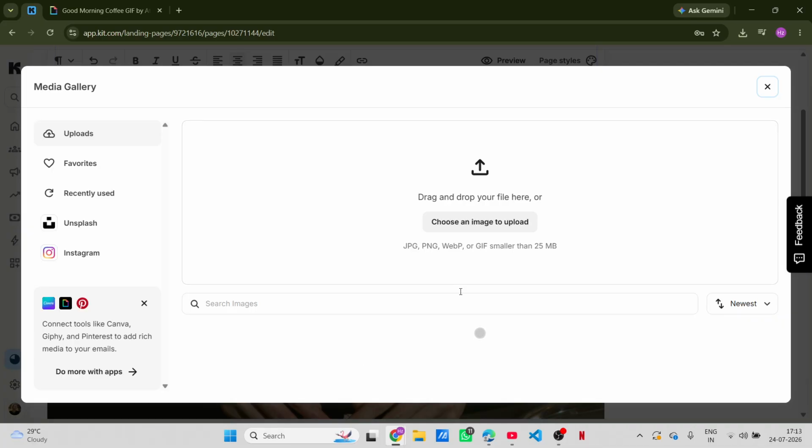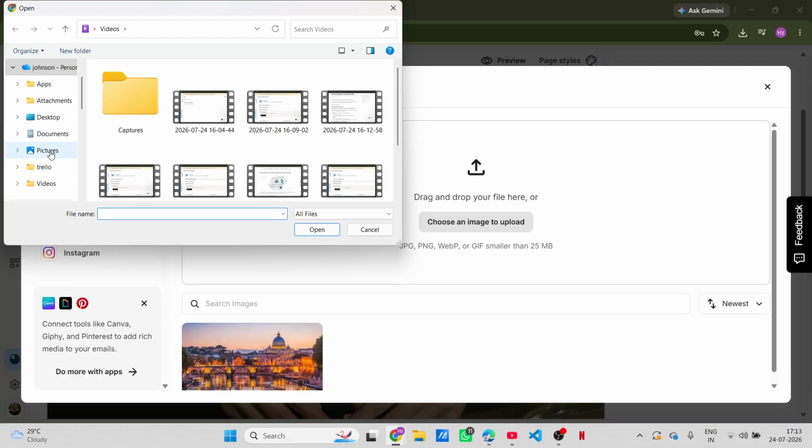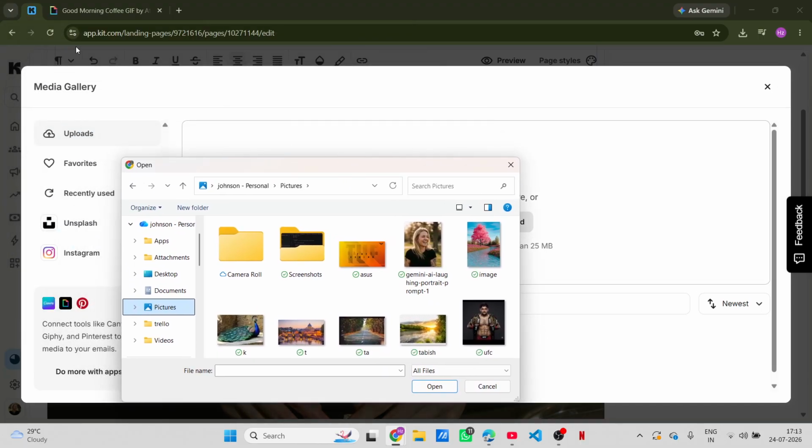Once you're happy with how it looks, take a moment to preview your email. This step is incredibly important. Click on the Preview button to see how everything is laid out. Make sure the GIF loads correctly and looks vibrant and engaging. You wouldn't want to send out an email with a broken link or an image that's too large and distorts your layout. After you've done your preview and everything looks great, it's time to send your email.